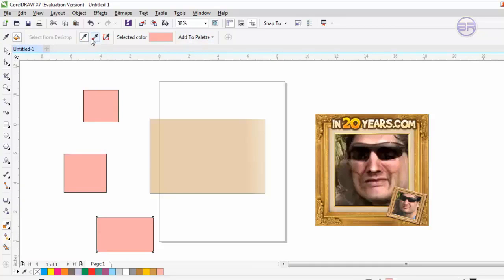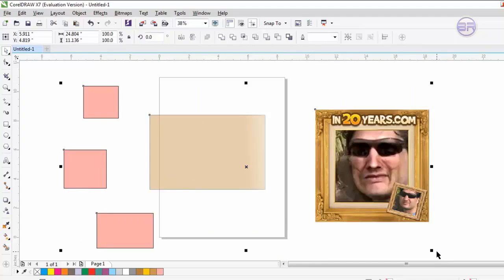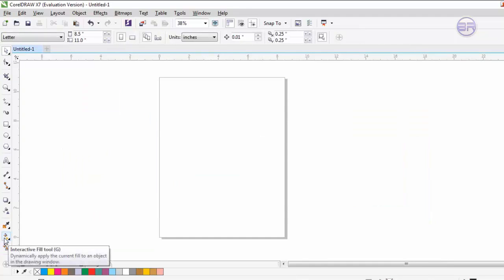The another one, I mean, if you want to add color from 2 areas, or if you want to add color from 5 areas, you can select them. I mean, if you want to add color from your desktop, you can select this option. So basically very simple tool. I just wanted to tell you about this. Now in the next last lecture of this section, we will discuss these two tools, interactive fill tool and this smart fill tool. After that we will close this section and we'll go further with some projects.